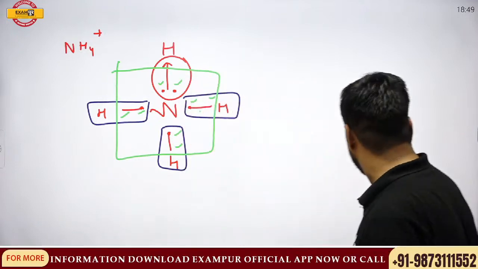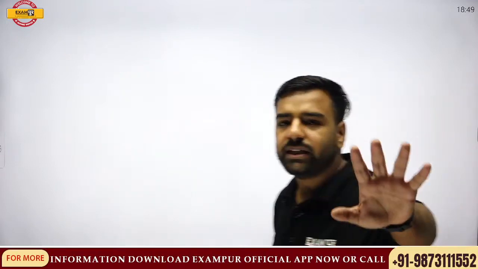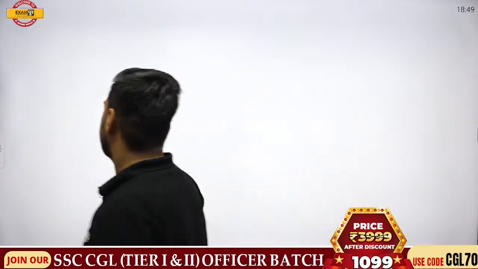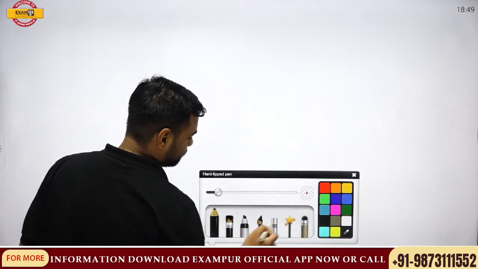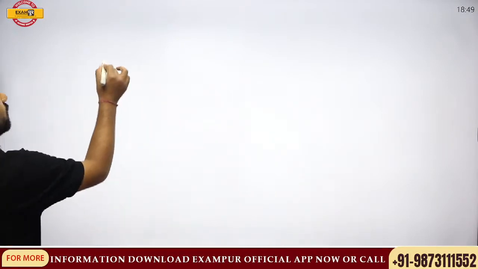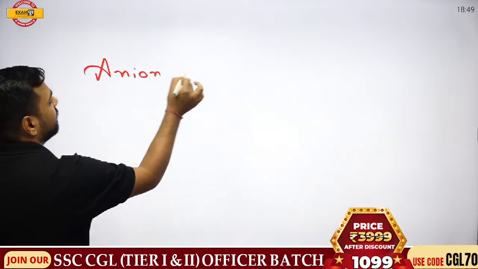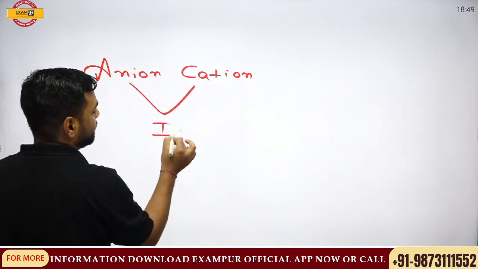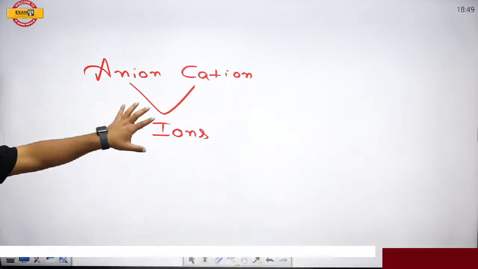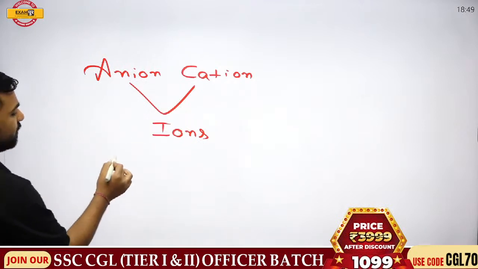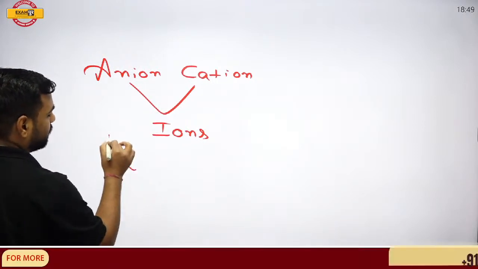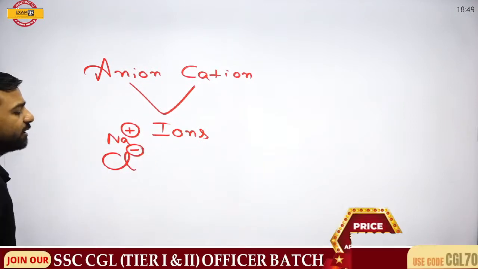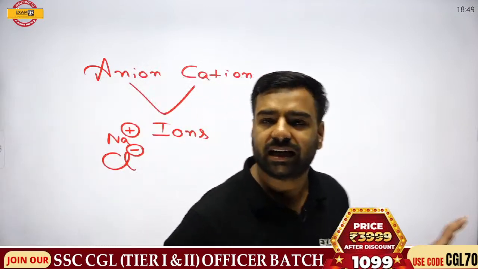Fine. So what we'll do now, we'll just try to sum up all the things we have understood. We'll just take 2 or 3 minutes more. Let's try to summarize what we have understood today. First of all, I'll just use the red color here. First of all, I'll tell you what is anion and cation. These are actually ions, right? Now, if we have an element which is donating the electron, we'll have a positive sign. If we have an element which is getting the electron, that is a negative sign. So in this manner, cation and anion are formed.